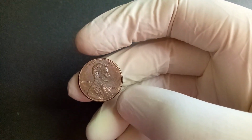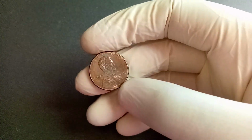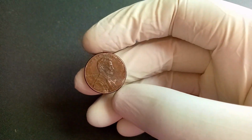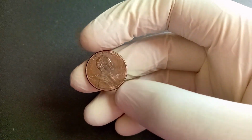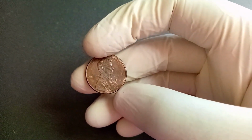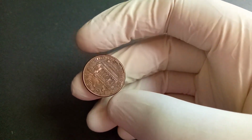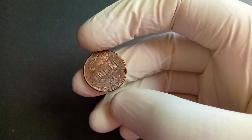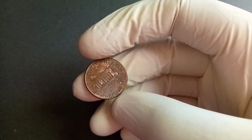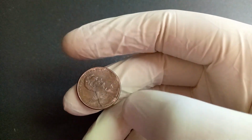But there's more. This coin has started a ripple effect in the coin collecting world. Collectors are now scouring their change, searching penny rolls, and evaluating their old coin jars in hopes of discovering another one of these no-mint mark anomalies. Some experts believe there may be more out there, just waiting to be found. So yes, this could mean you, the viewer, might actually possess one of the most valuable coins of the century without even knowing it.